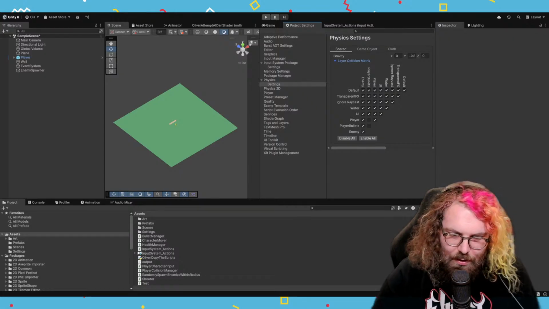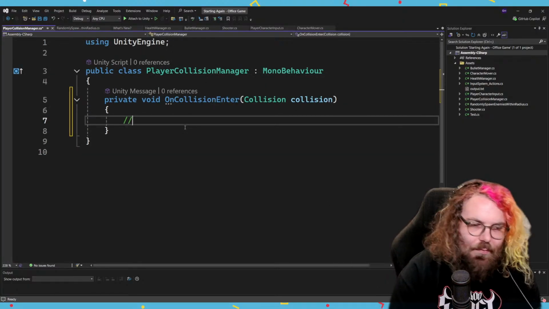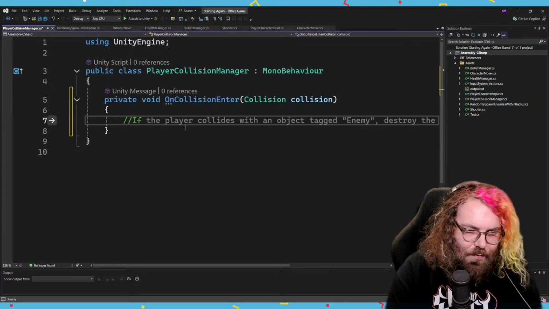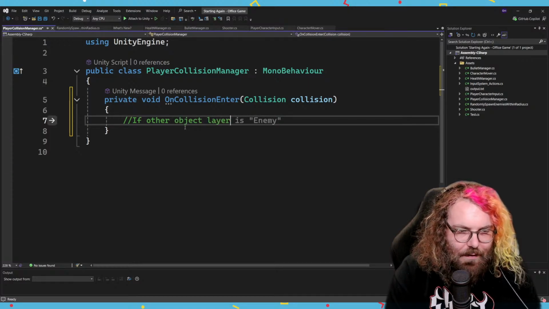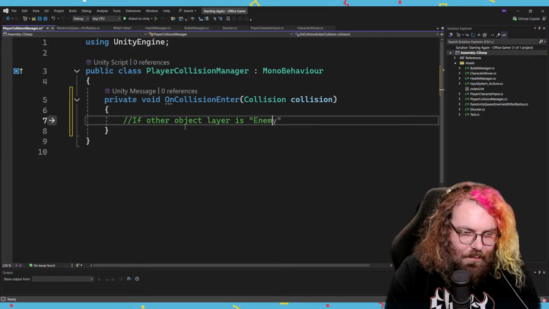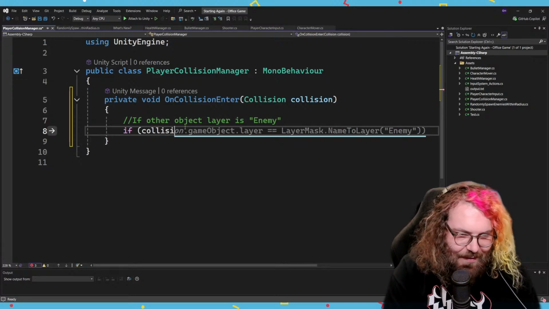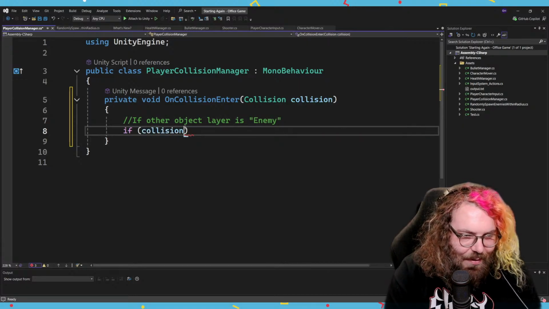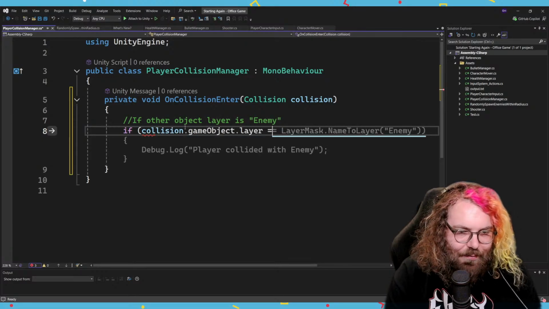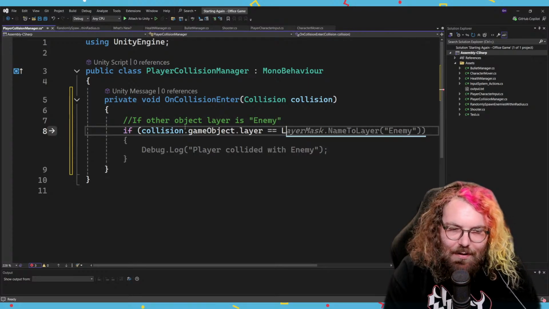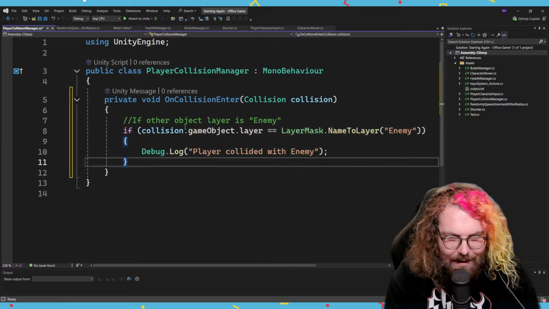Cool. So let's jump back into the script. We're going to do basically if other object layer is enemy, and then if, basically what it says here, collision dot game object dot layer equals. I don't like doing this here where it says layer mask name to layer. I'll just put it in like this and then explain.